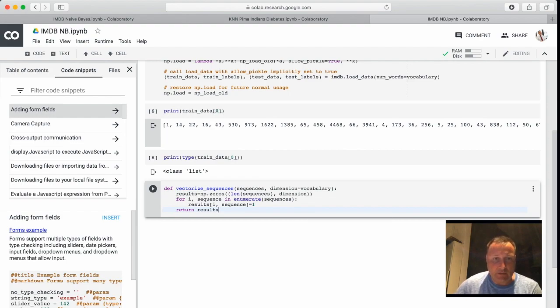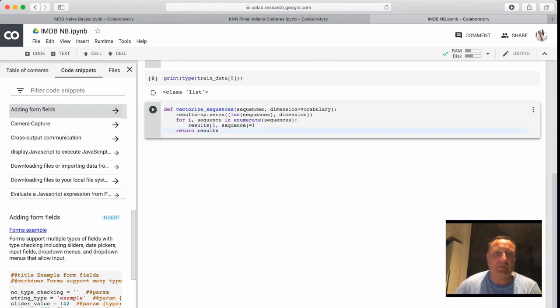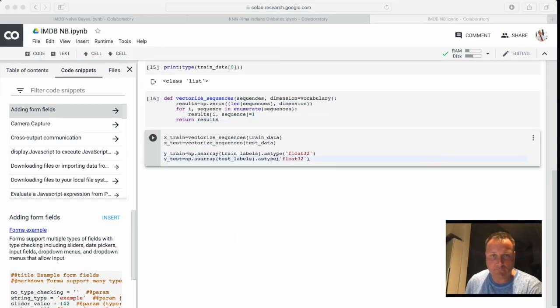So we can run this cell, and the next thing that we're gonna do is vectorize the train and test data as well as the labels. Okay, let's now run this cell and convert the train and test data as well as the labels to an array.